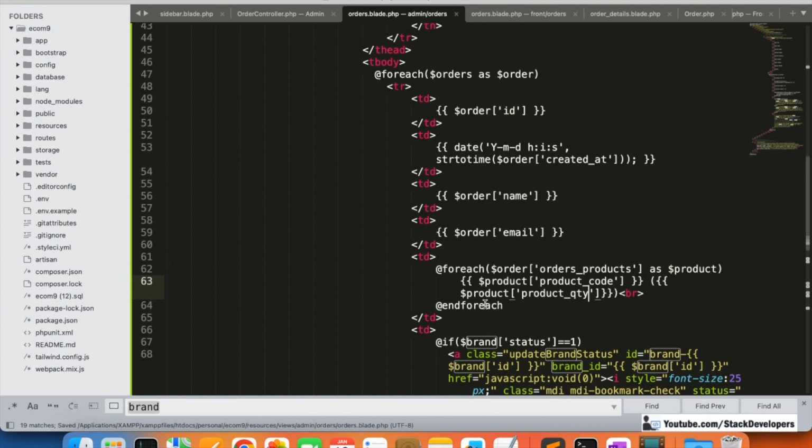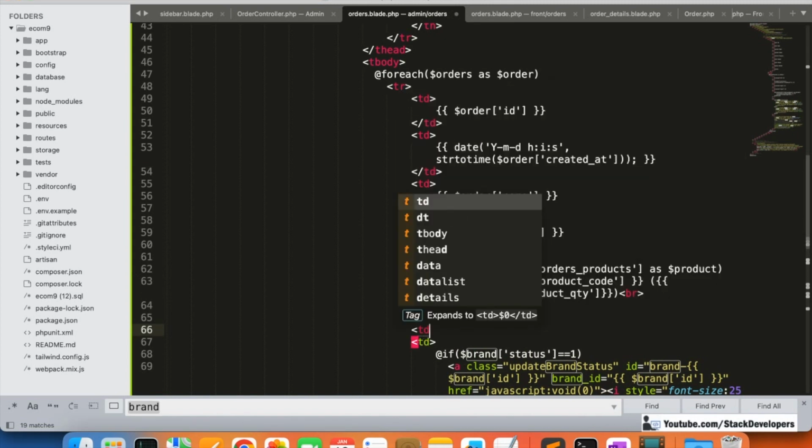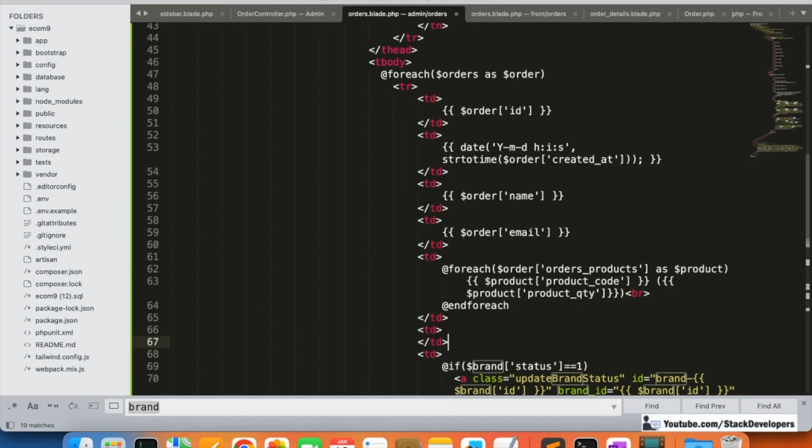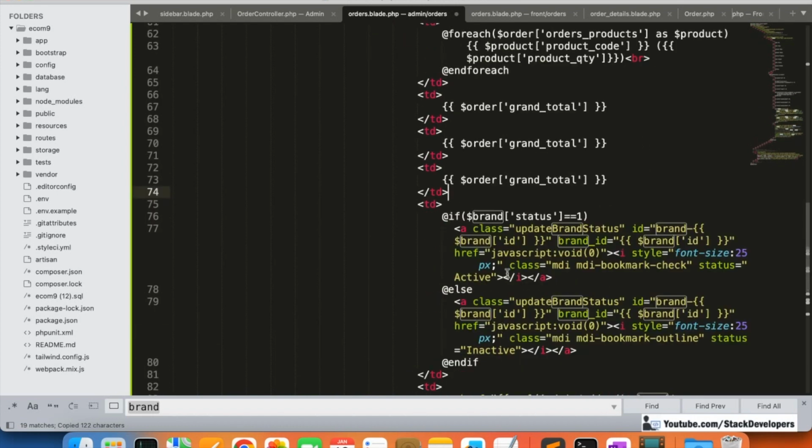Okay, so after that there is one more TD required. We are required to display the grand total. So what I'm going to do, I'm going to copy this one, and here grand total, and two more times we're going to copy this one, order status and payment method.